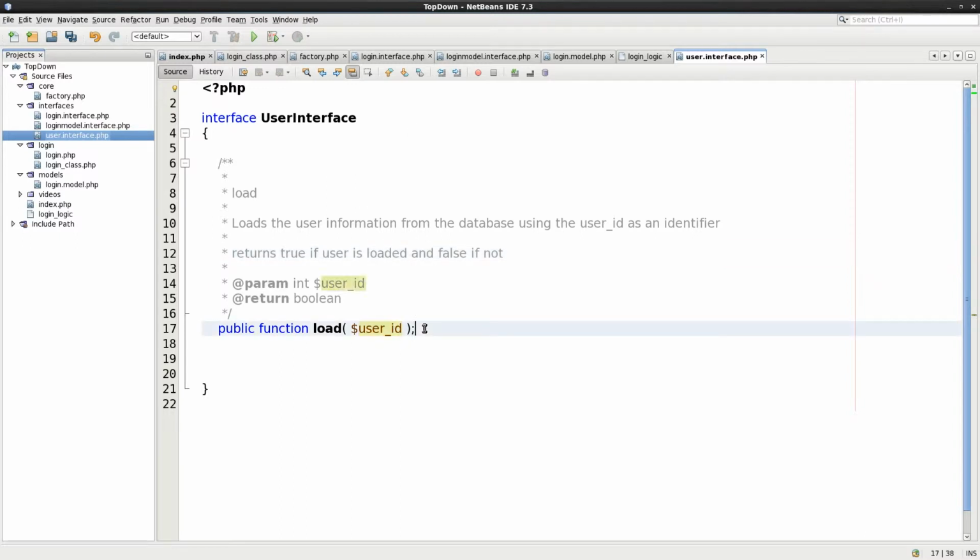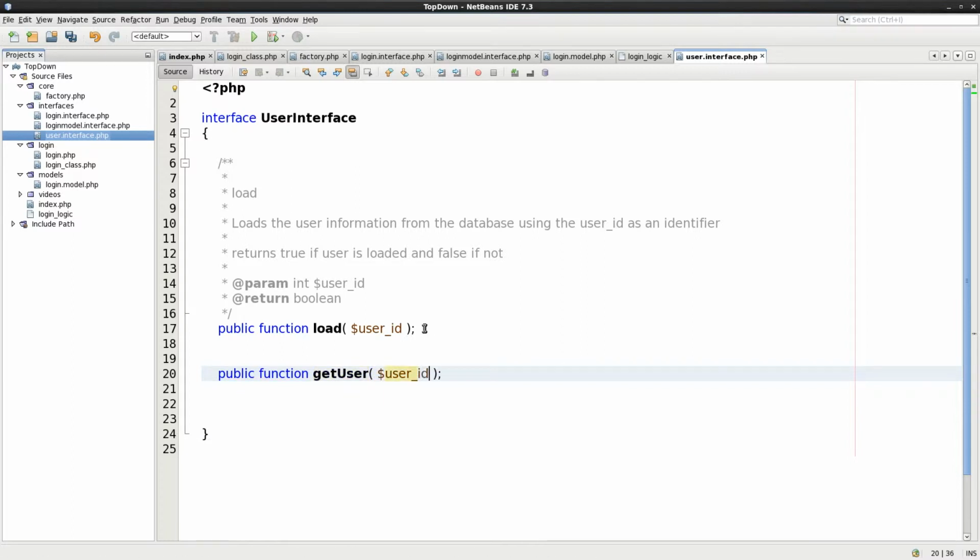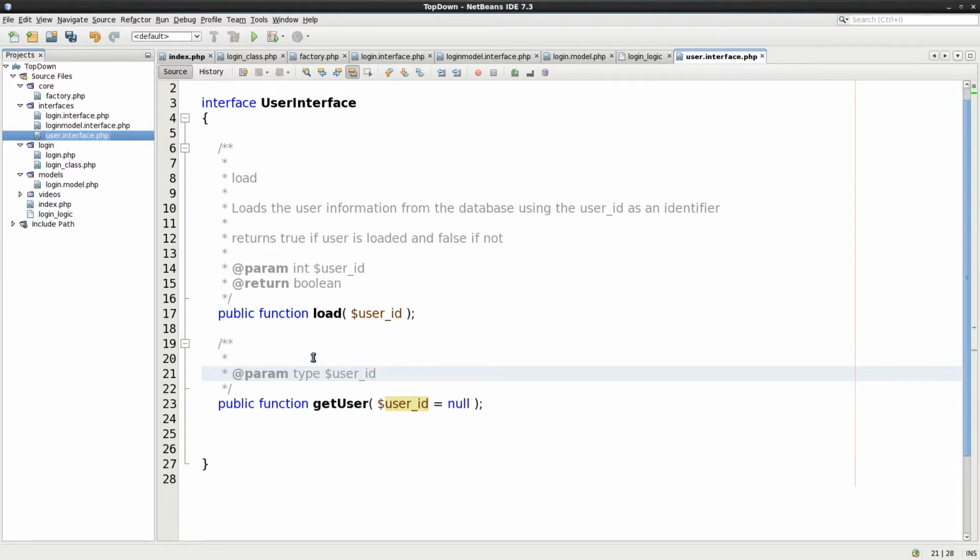So the next one, once it is loaded, is essentially get user. Now we could say that get user is a load as well. So we could say user ID equals null, which would mean that if it is null, then it's already been loaded.